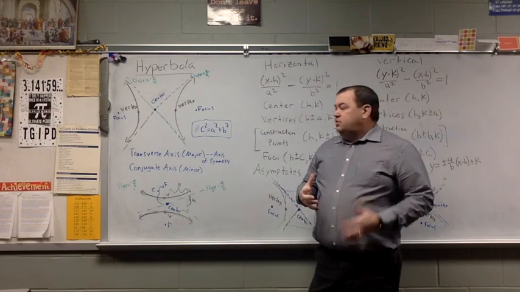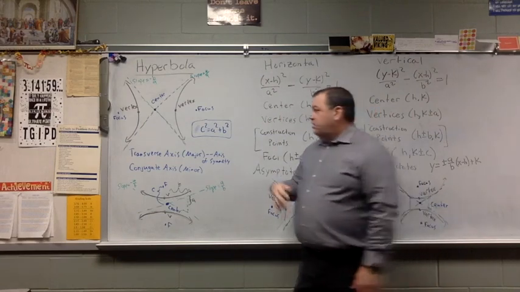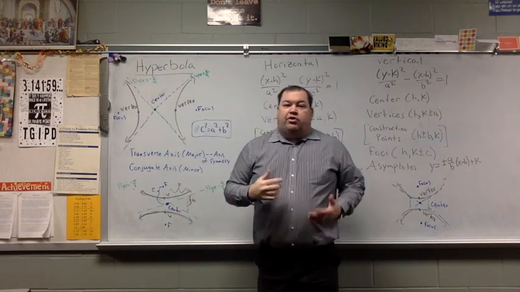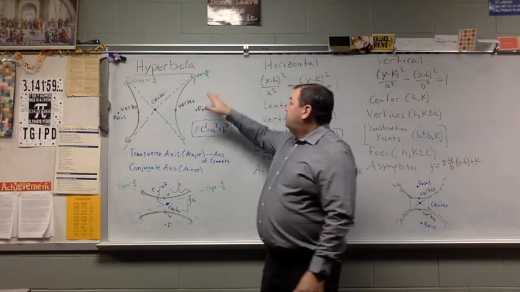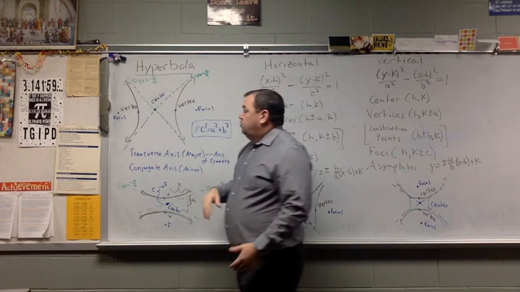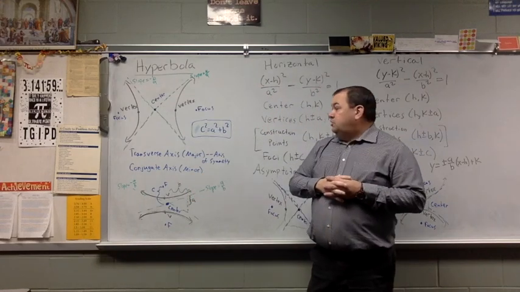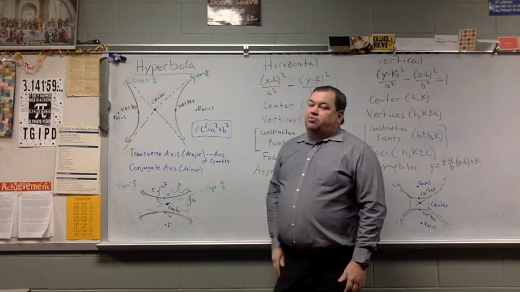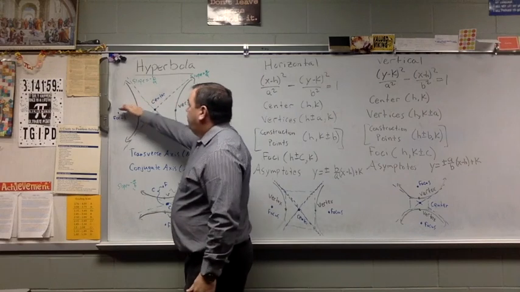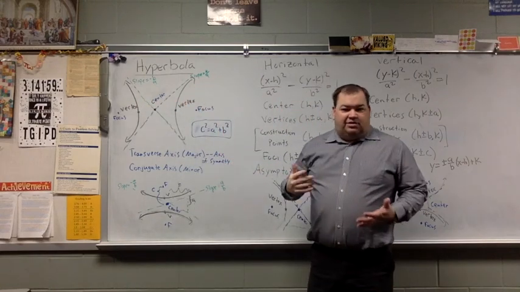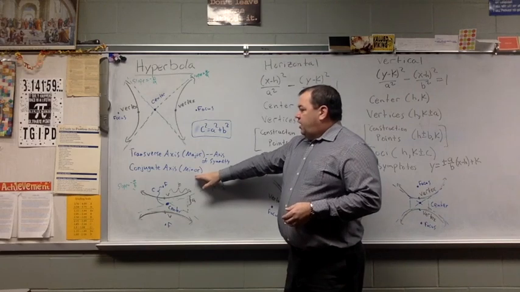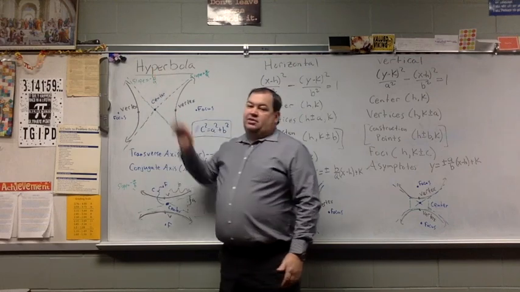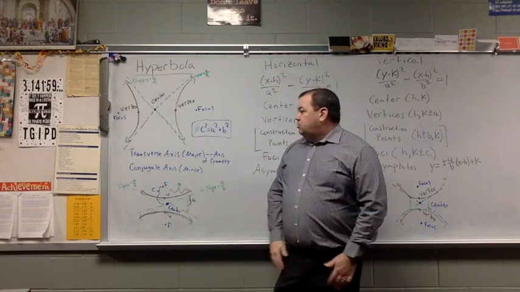But we have some new things that show up, and they really show up when we start building one of these, or doing construction. We have these diagonal lines that cut through that are called asymptotes. And we've got slopes of those asymptotes that have to do with the b and the a that come in our equations. We also have some new terminology. We have a transverse axis. This would be the major axis, or if you think of parabola language, the axis of symmetry. Then we have the conjugate axis, the minor axis. This would be another line of symmetry for it, but it doesn't cut through the hyperbola. It just separates the two halves.